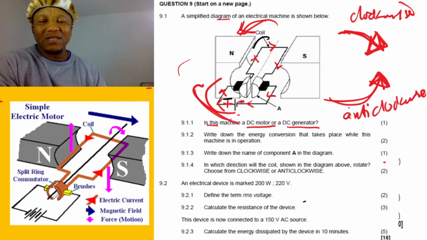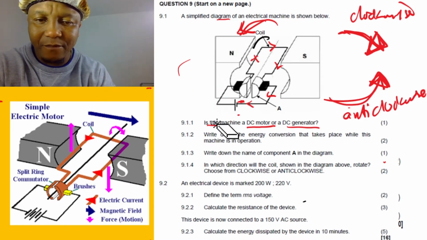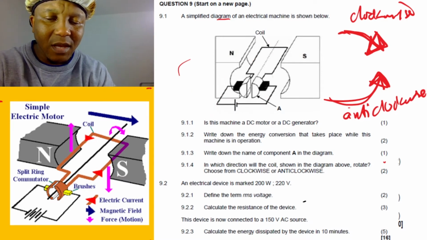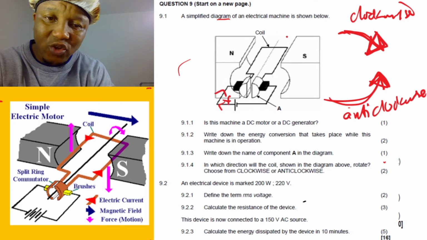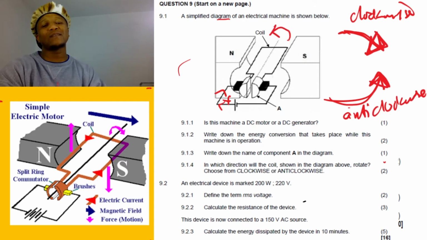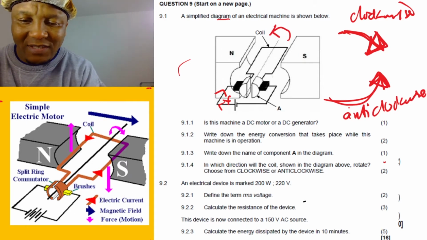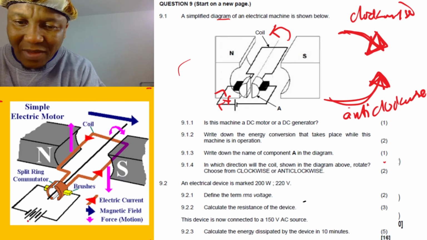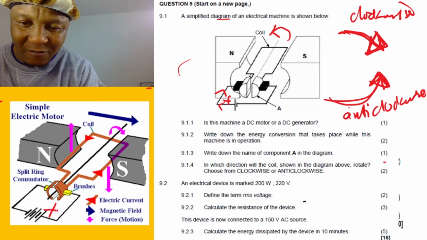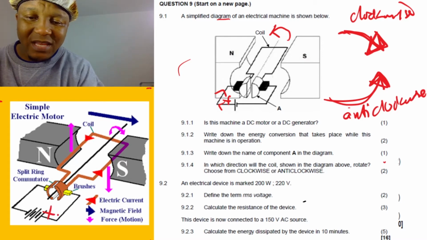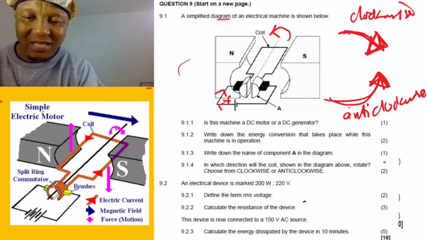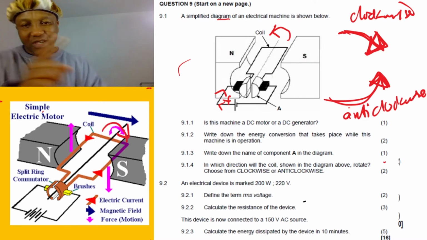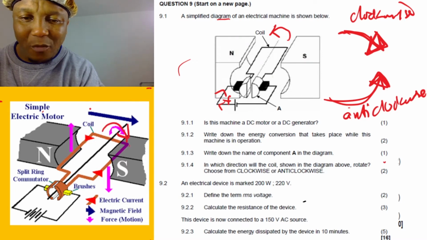Now, just like I said here, the current is going to be moving this way, because this is a positive, it's going to move that way. So then this coil is going to rotate this way, which is anti-clockwise. See? So same here, let's look at this. This is a positive here. This is a battery, remember, because it's more than one cell. Positive, so the current is going to be moving in this direction. So if the current moves that way, this is going to rotate in the opposite direction, which means this side is going to be anti-clockwise.